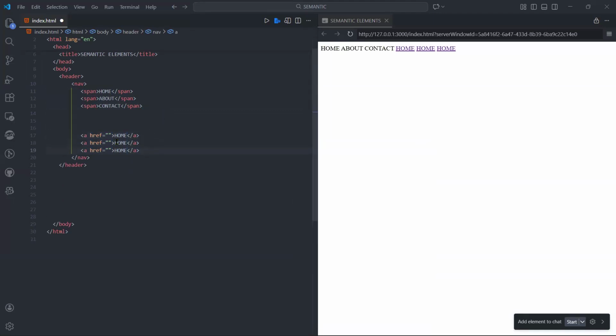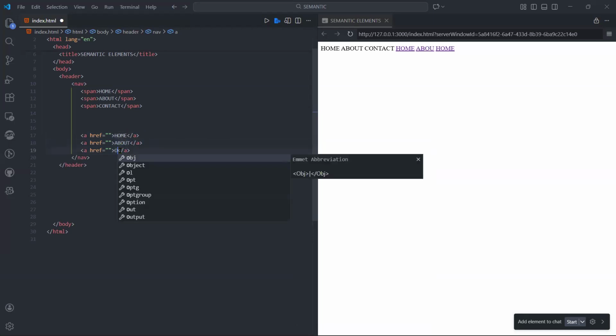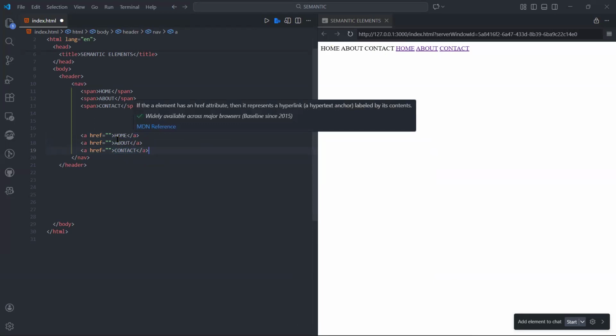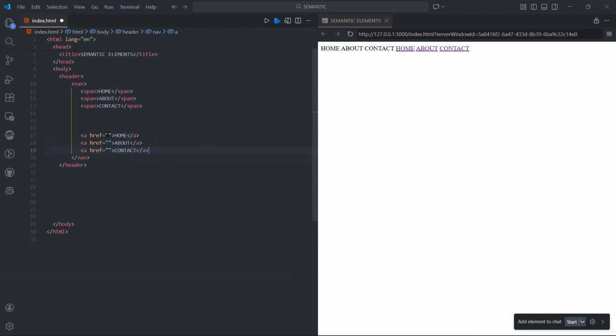Come down again and use about. Come here again and use contact. So now look at the difference. Here is only text. I cannot click. But when I come closer to the link, I can click. And the link will give us an attribute which we can point to where we are going.